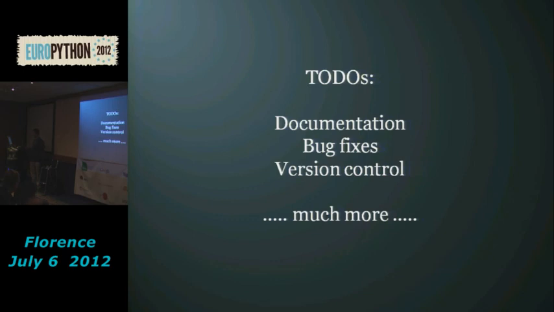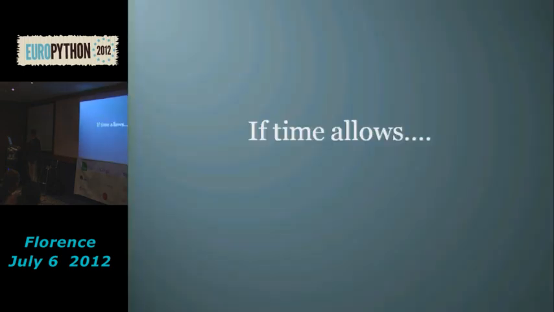And there's a lot to do. There's documentation, bug fixes. There's no story of how you use version control, and it's basically a research prototype. So the idea is, let's test the ideas, let's put them out there and see what people think. And I've got a bunch of demos if time allows, so if there's enough time after questions. Thank you very much.